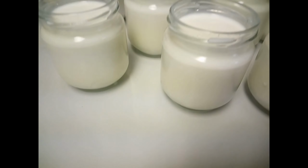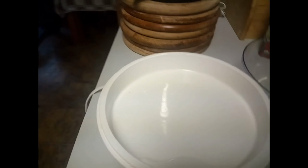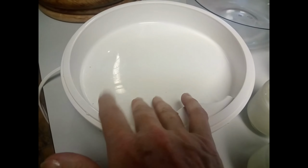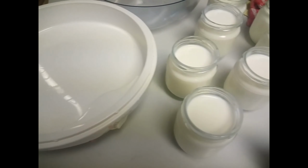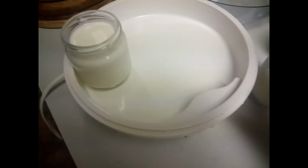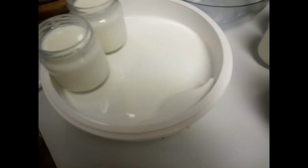But if it's on the bottom of the glass, then it will dry here and you will have trouble getting the glass off the surface here. But it's not the end of the world. So you place all your glasses in here. 7. See? That's what I'm talking about.